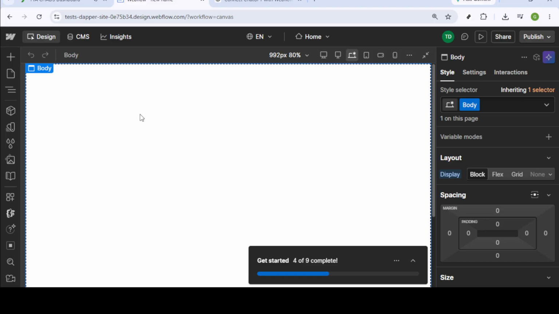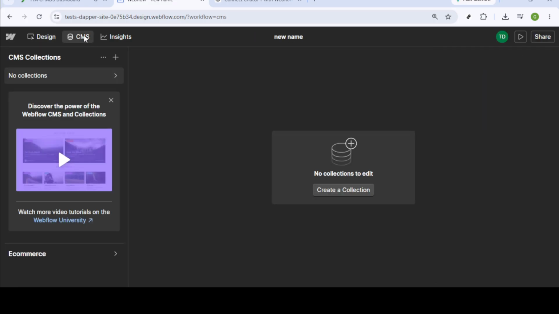We're going to start our journey by heading into your Webflow project. Once you have your project open, take a moment to familiarize yourself with the layout. Webflow's interface is user-friendly, but it's always a good idea to get comfortable with your surroundings before diving into the actual creation process. The first step is to navigate to the CMS. The CMS, or Content Management System, is where the magic of dynamic data begins. By building your blog here, you're setting yourself up for smooth content updates and a scalable site structure.